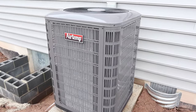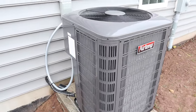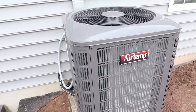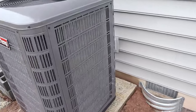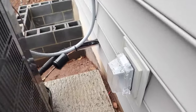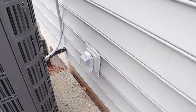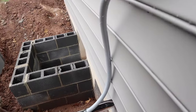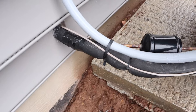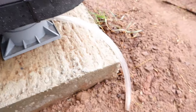This is my outside unit. The brand is Airtemp and it is a five-ton unit. Typically it's about 500 square feet per ton, so this system is probably a little undersized for this 3,000 square foot house, but I ran it all winter without any problems. Per code in my area, there has to be an outlet right beside the outside HVAC unit so technicians have a place to work. Here is the whip getting power to the unit, and I believe this is a 14 SEER unit. Here are the lines coming out of the house to the unit, and this is the condensation pump water line coming from inside.